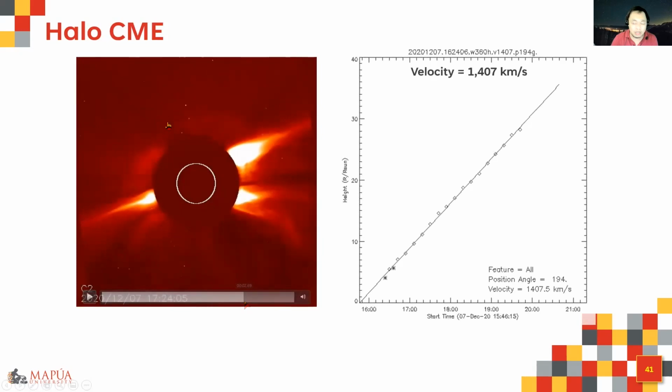When the speed was determined, it's about 1,400 kilometers per second, using your position versus time graph. Now, as I mentioned earlier, the coronal mass ejection speed, or CME speed, is very important in predicting if this CME will reach the Earth, and if it will, when it is expected. Typically, CMEs of this kind will arrive in around 2 to 3 days. But of course, it will still depend on the interplanetary conditions.